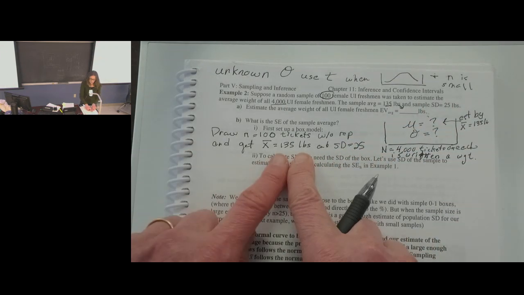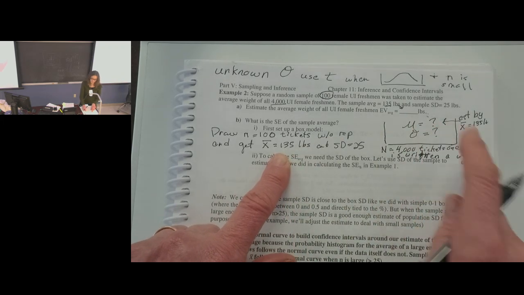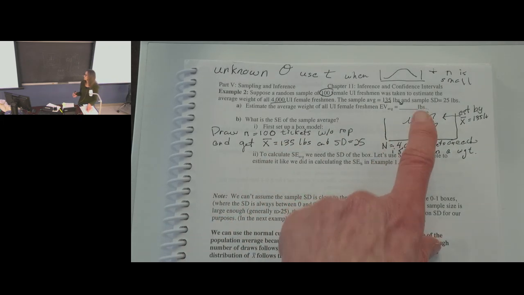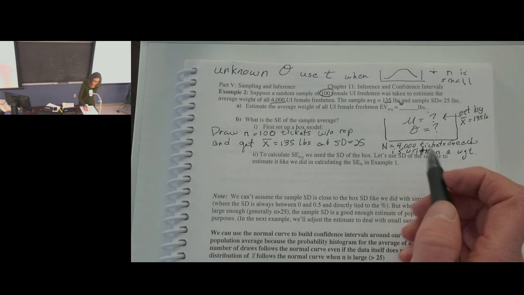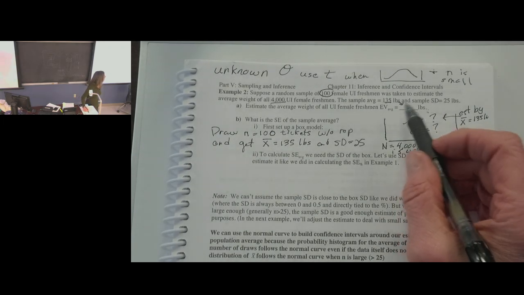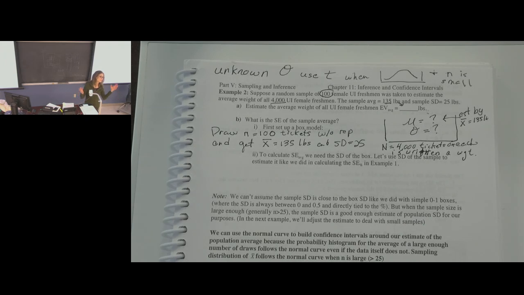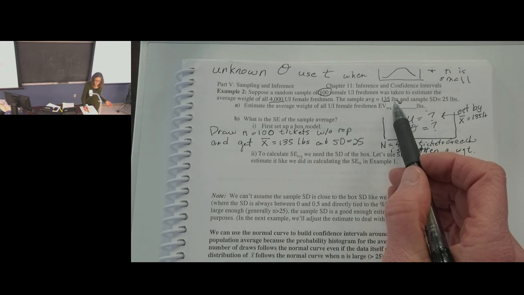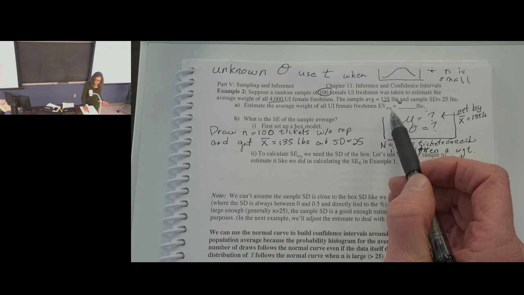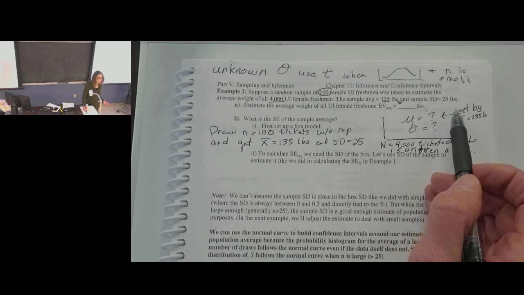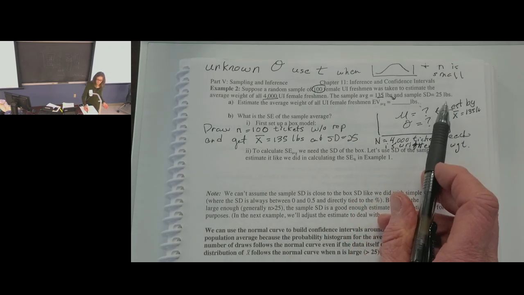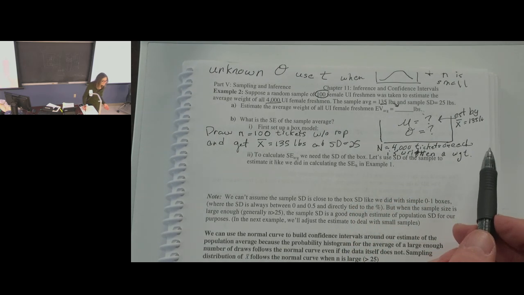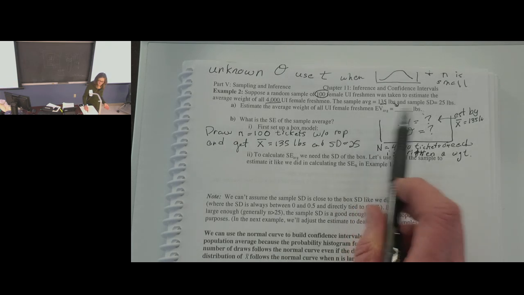All right, so we say we're going to use that. That's fine to do. But let's think, what are we trying to do? We want to put error bars around that 135. 135, give or take what? If we take 100 people, do you think it's going to be 135, give or take 25 for the average? Do you think we could get an average as low as 105?